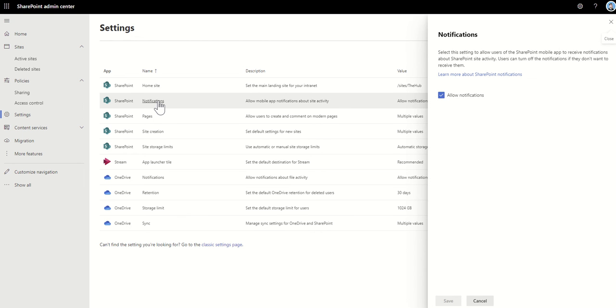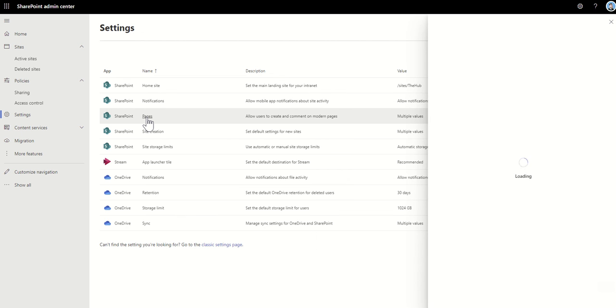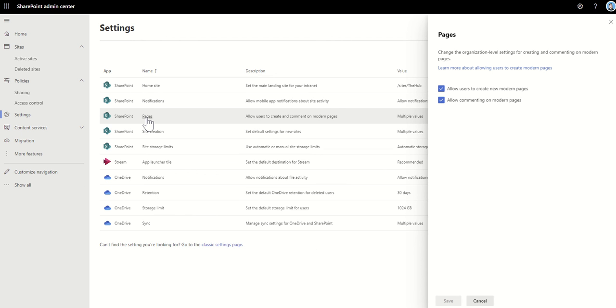We can also choose whether notifications are coming to our mobile app users, as well as allow users to create and comment on modern pages. This is something which a lot of people don't like about SharePoint Online, is that by default there is a comments box on every single SharePoint page that you create, and a lot of site owners have had to manually turn those comments boxes off because you don't want the comments there, as it can mean that people might expect a response on a page when actually there are no notifications about these things coming through to any particular user.